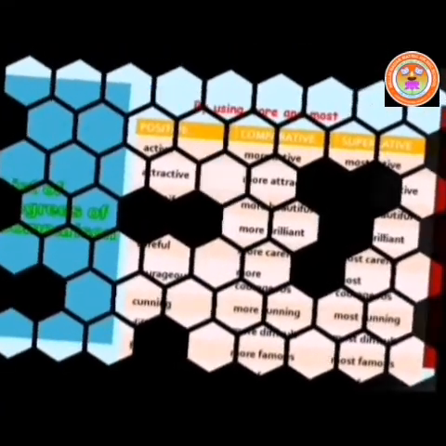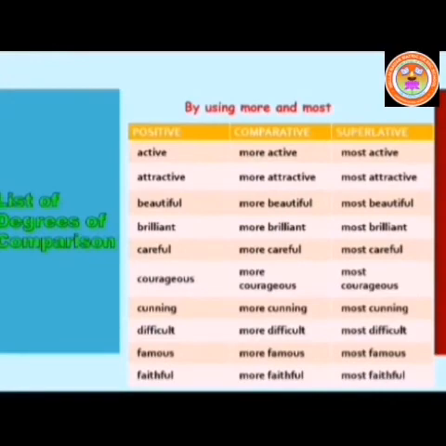Next one, some adjectives have 2 syllables or more than 2 syllables. In that case, we won't add er or ier. We add an entirely different word in front. More useful, more attractive, to form the comparative degree.